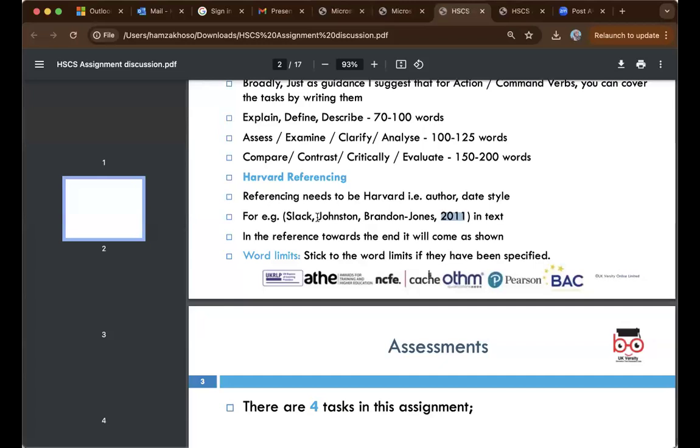This is in text. In the reference list towards the end, it will come as shown, like I'll show you.